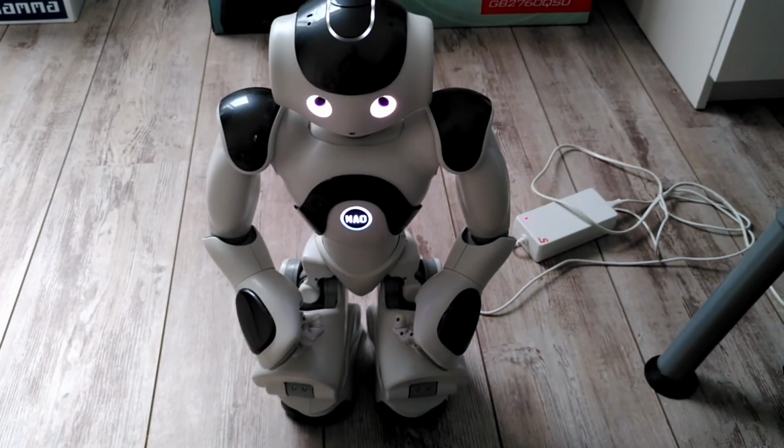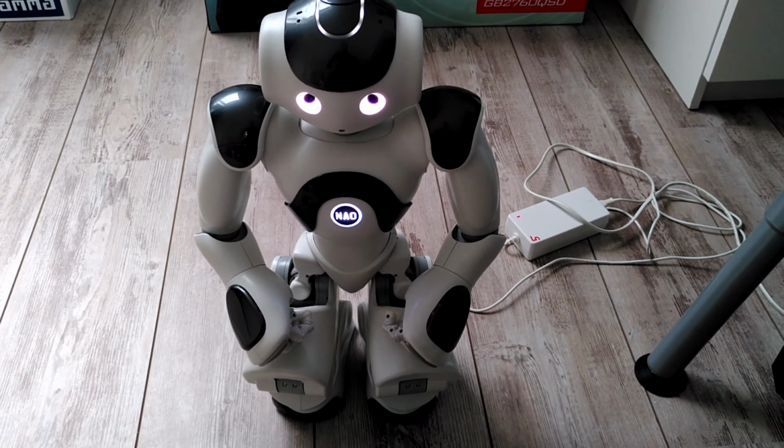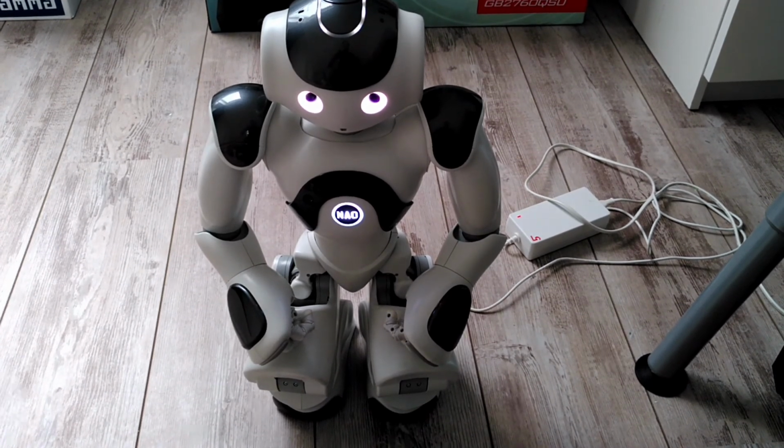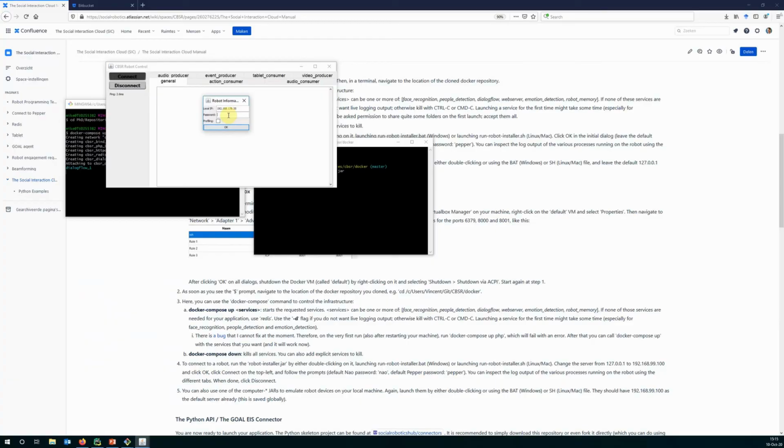Hello, and now my internet address is 192.168.178.35. And there you have it. Then it says its IP address, and we will verify what's being said here. Yes, that's the IP address just being iterated by the robot, and we can use it to connect to the robot.